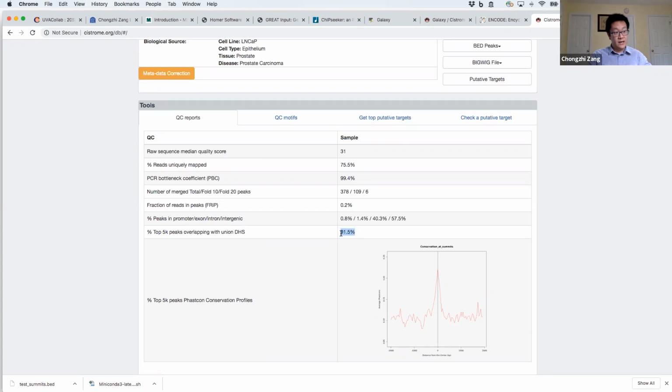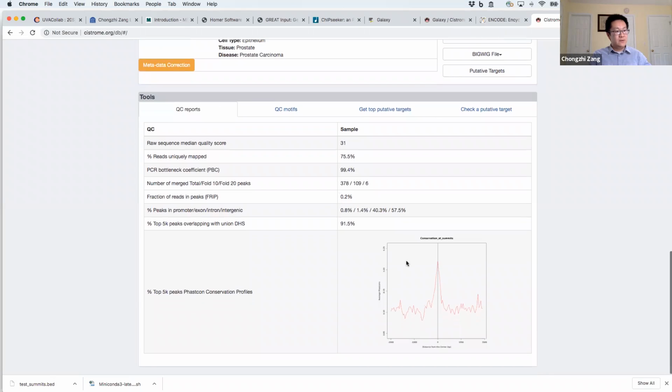It's good to have a high percentage, but part of the reason is because they have too few peaks. So in this case, it may tell that the experiment still works, that what they identified are indeed AR binding sites, but for some reason, it could be because of the ChIP experimental efficiency, they didn't pull down enough binding sites from the data.